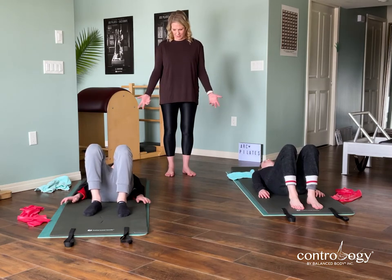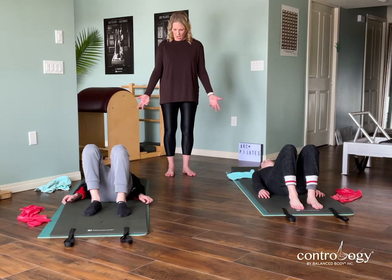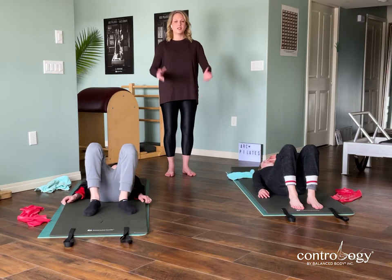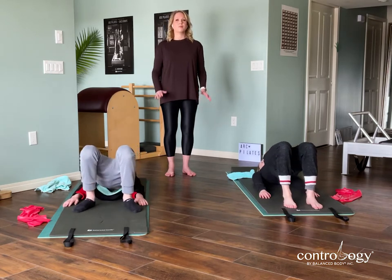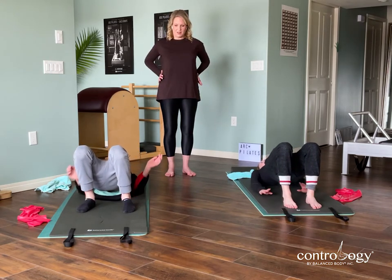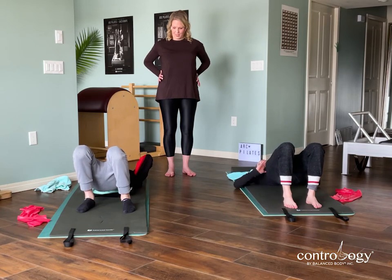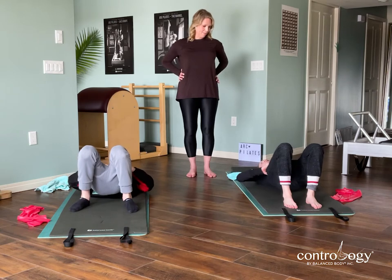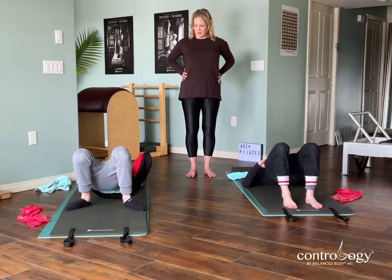Do you want to try the bigger bridge? The high bridge? Yeah. Sure. Okay. No, well, it's modified. We're going to pick up to our shoulder bridge. We're going to bend the elbows. We're going to place our hands around the back of our pelvis. Oh, you're going to press to a full. He's going to go to a high bridge. You're going to press those hips up. Yep. Good. All right. Here we go.